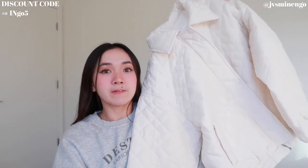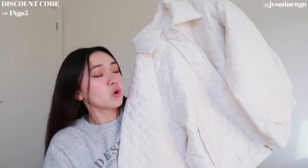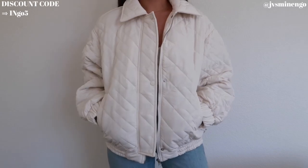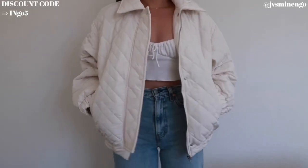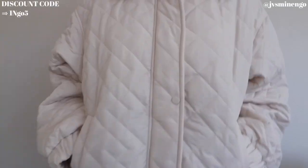Moving on, the next thing is a really cute quilted puffer jacket in a cream color. I got this in a size larger because I wanted a more oversized fit and it fits really nicely. It feels and looks like something you could get at a ritzier store. It has a very minimal style and gives me very Copenhagen vibes. I could probably style this with a pair of light wash jeans and a simple graphic tee.